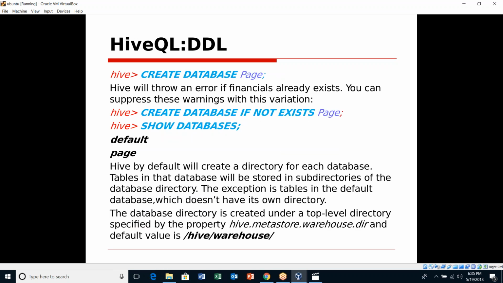How are we going to use Hive Query Language, meaning data definition language, such as create database? Before that, I want to show how we are going to install Hive.